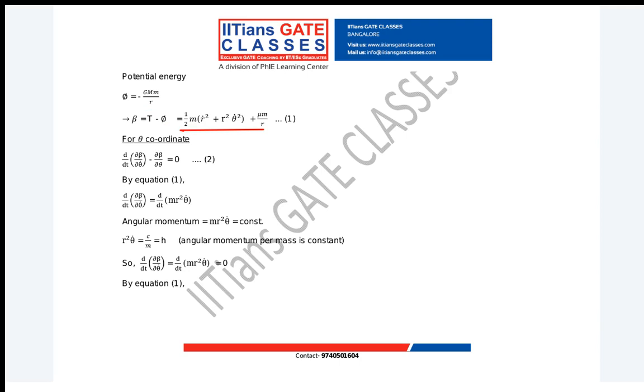Now this is beta. We can first write in which coordinate? The theta coordinate. What is your Lagrange equation? This is the Lagrange equation, and in this there are two terms, first term and second term. We find individually the first term. First you have to find dou beta by dou theta dot. From here, the first term becomes zero, the second term will be 2r square theta dot, the 2 gets cancelled, so it will be r square theta dot, and the third term is zero. Now, guys, r square theta dot.